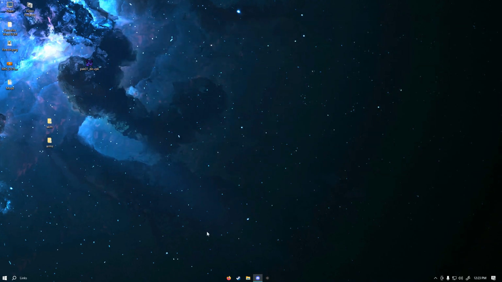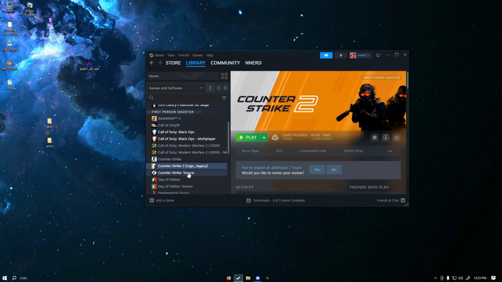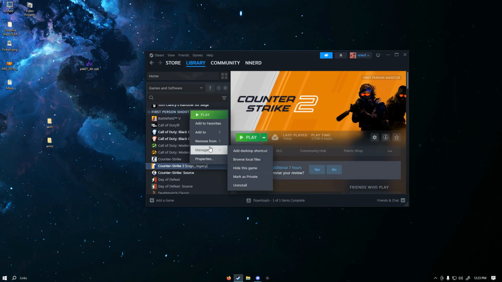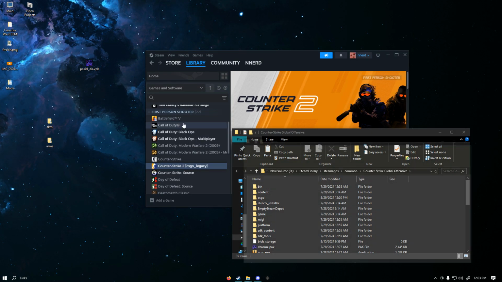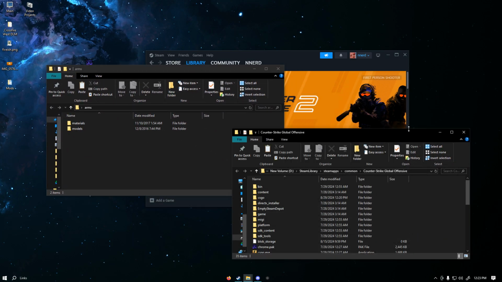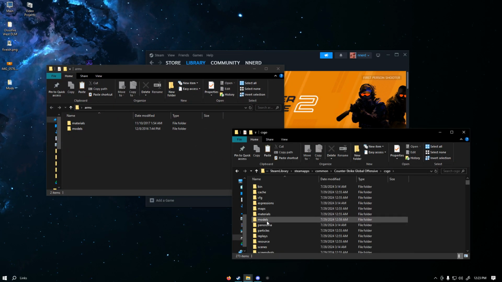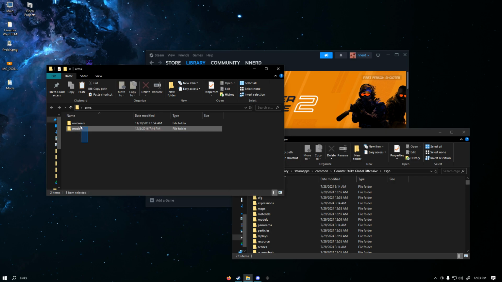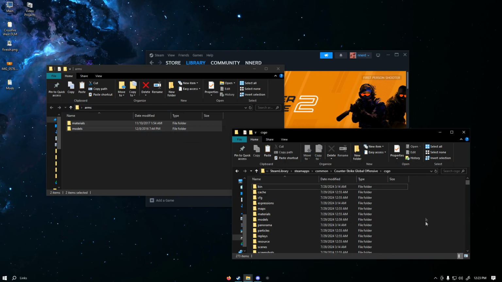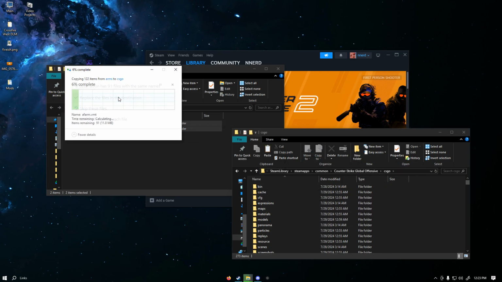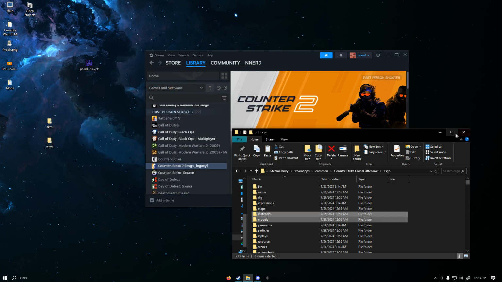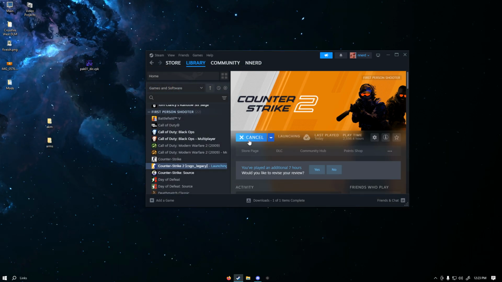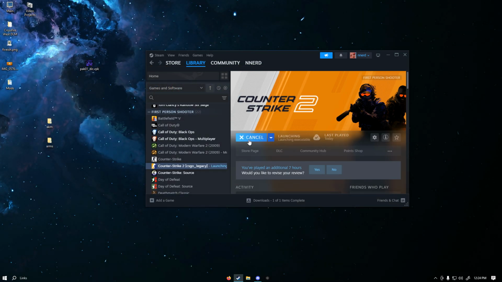If we go into our Counter-Strike file again, I forgot to drag and drop these ARM files here. Just go to CSGO and you might even see some models and materials here already. So just drag and drop those in there. I'm just going to replace that because I already messed up. And we'll hit play.